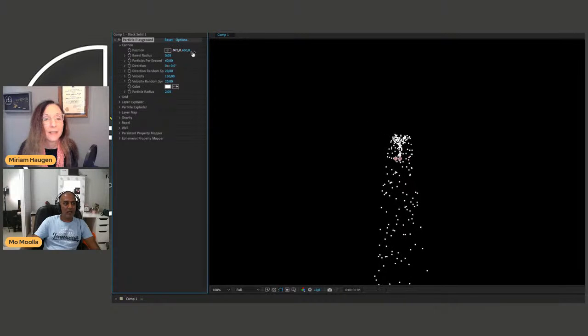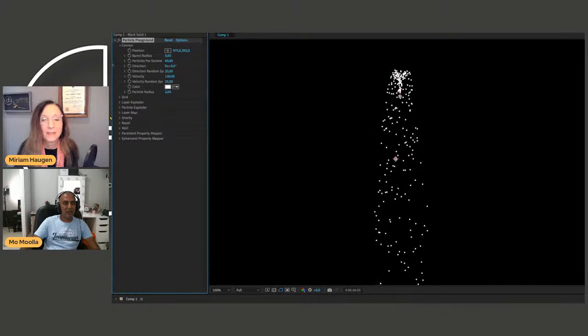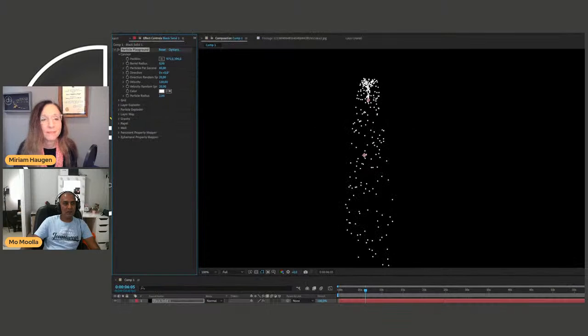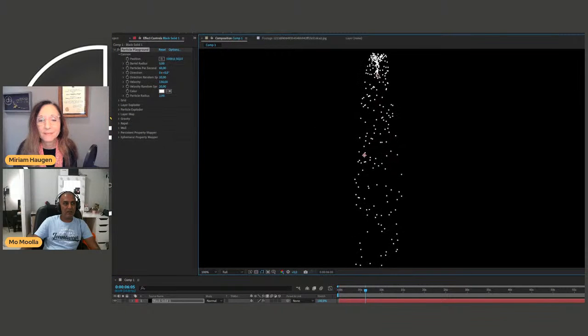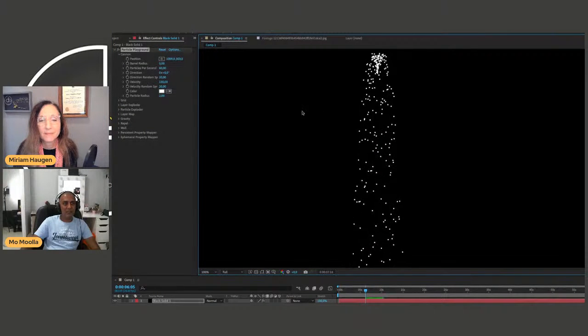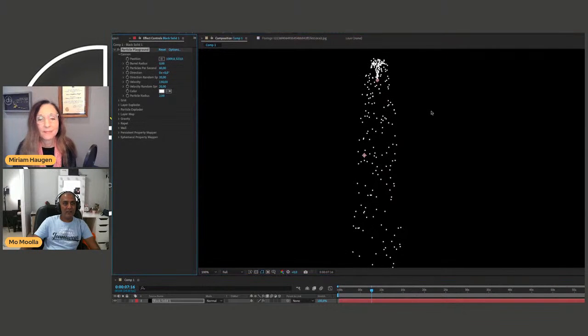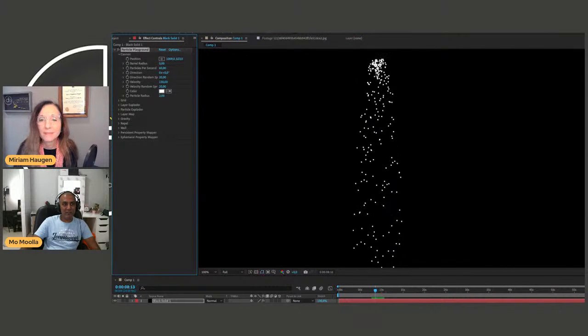Very simple. X and Y, nothing major. Let's just take it up towards the top of the screen. So it's actually right there. Let's bring that up. So we've got the particles emitting from that point. This little area that you see all the particles are starting from right here, that's called the emission area. That's the emitter. So it emits from something.